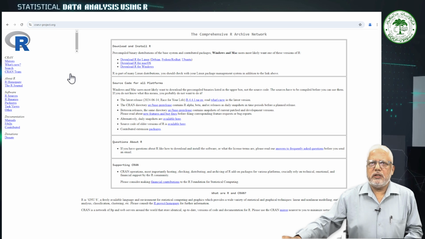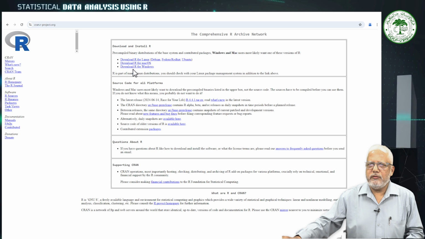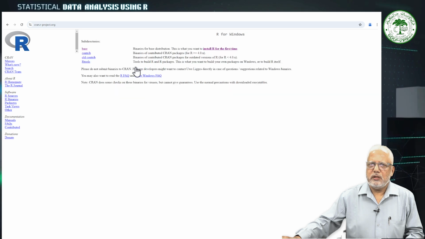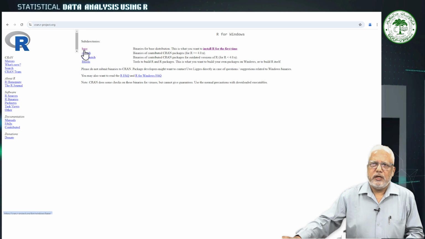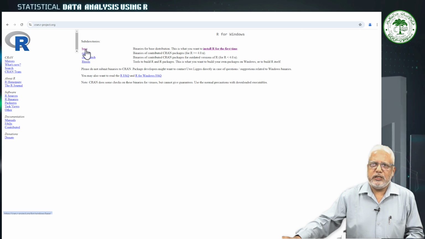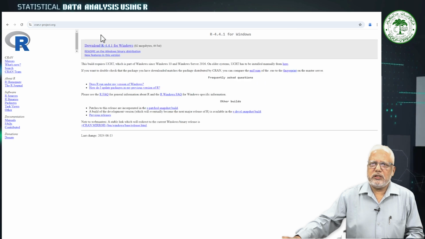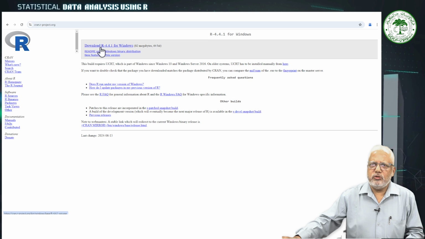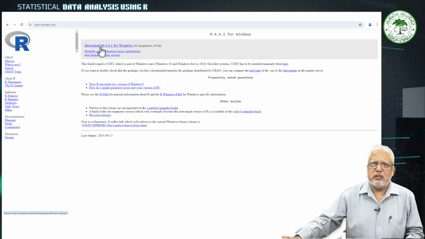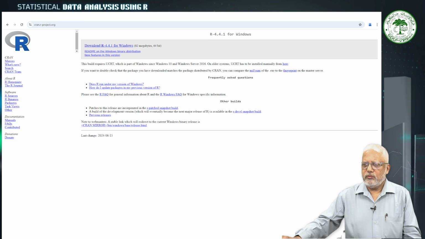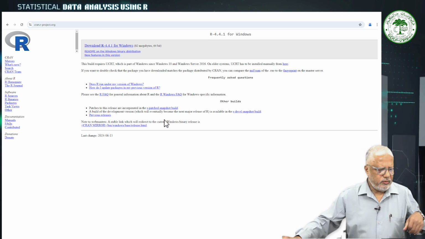From here you can download R for Windows. Just click here. Base R is the base package, which consists of around 25 packages, and when you download R, it is the base package which is required. Just click on this and you will download it, and then simply go next. It will be downloaded within a few seconds, and then you can install it just by clicking.